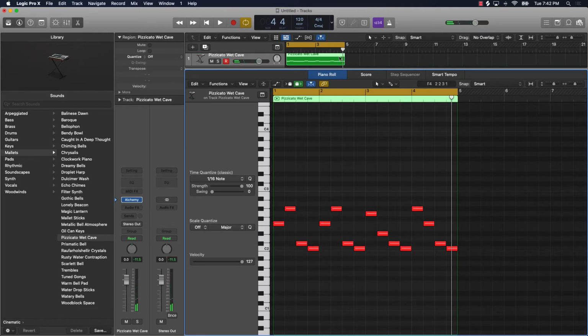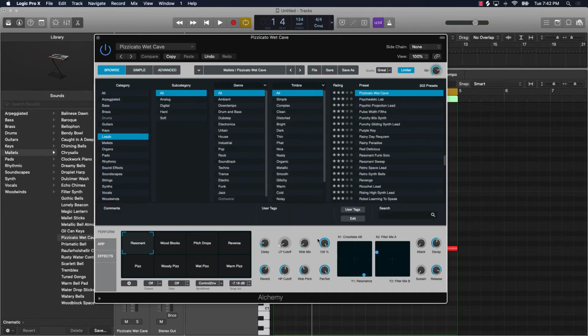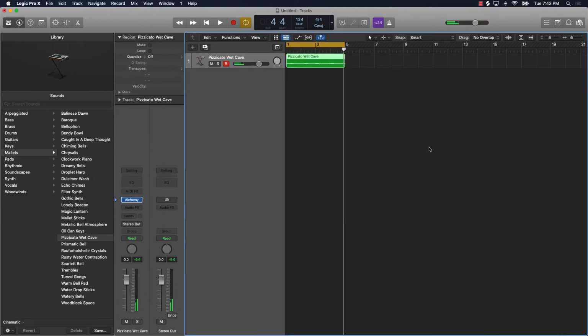Cool. So once you get that sample pretty much going, you can adjust the tempo of it. I actually want to make it a little faster than that. You can also come in here back into the Alchemy setting here, and you can say if you don't want that much delay, which I actually don't, you can just turn the delay down or adjust any of this stuff over here. Cool. So we got a dope melody now.